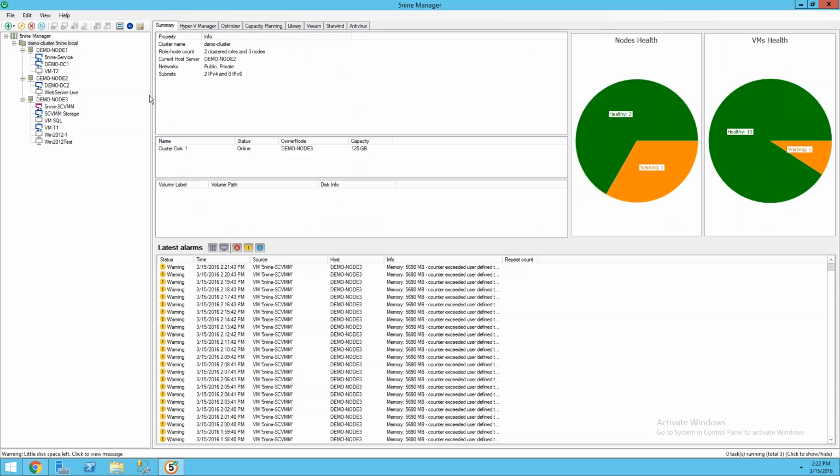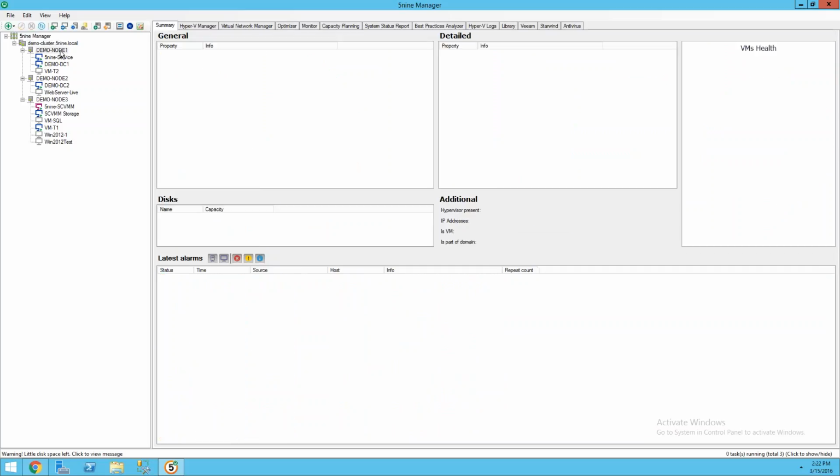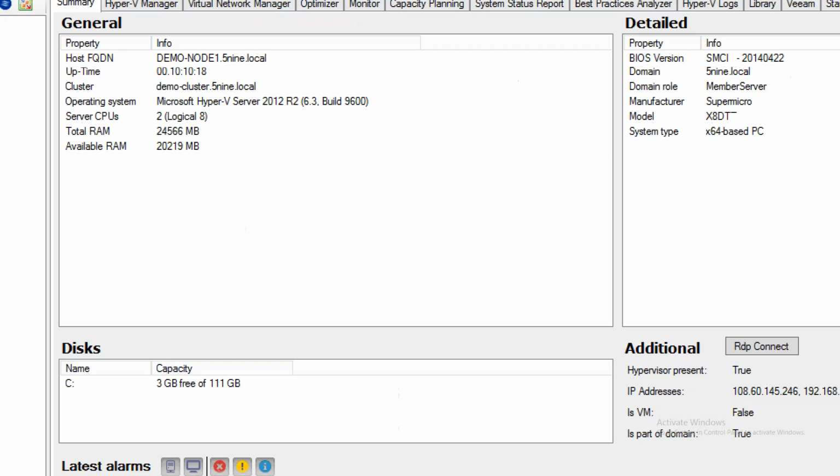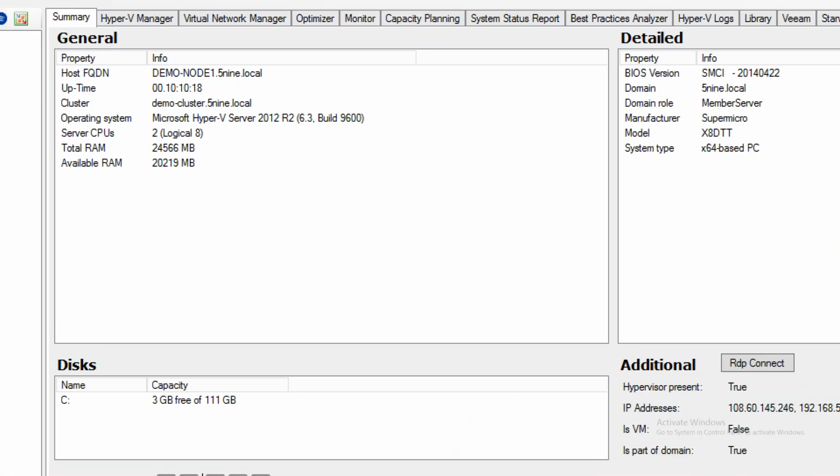Now let's go ahead and select at the cluster level here. And we can see that some of my nodes are healthy, some have warnings. But if I want, I have the ability to even filter for the different types of errors, alerts, and information, making it easier for me to drive down and find the root cause. Once I go down to the node level, I have the ability to connect directly to my nodes via an RDP session, and again, view all of the different states and properties of all of my individual servers which are running here. So I can see the running RAM, the available RAM, and even configuration settings like the operating system.